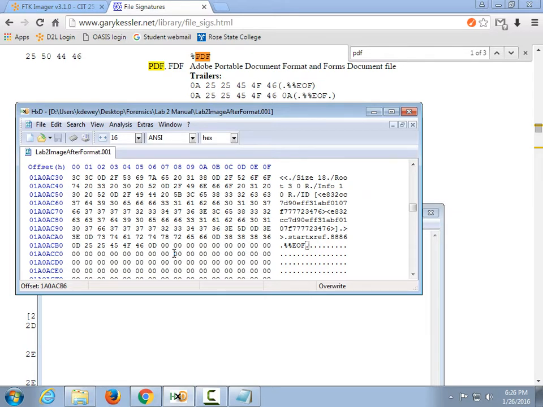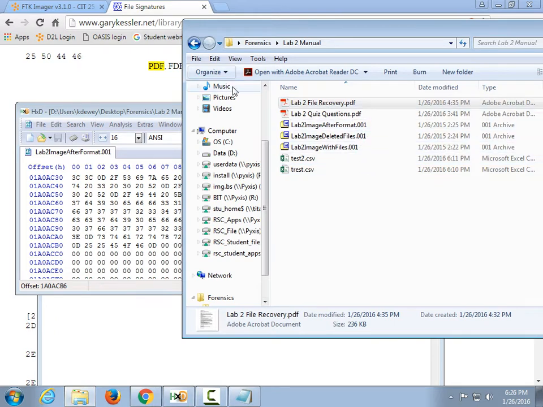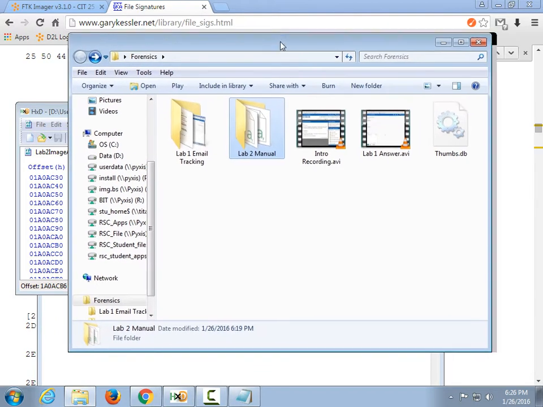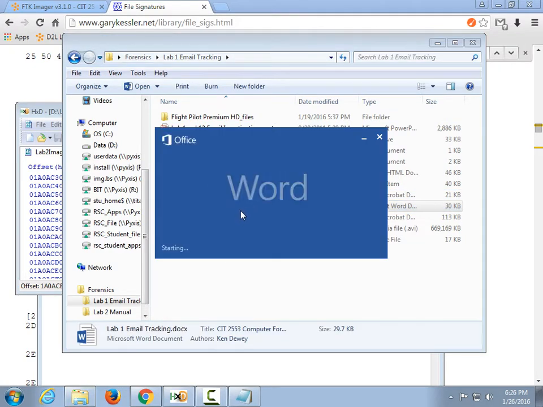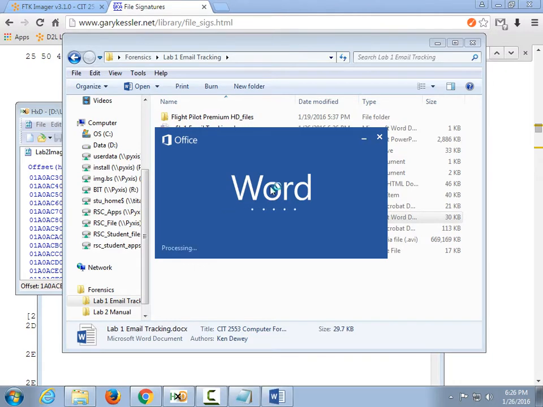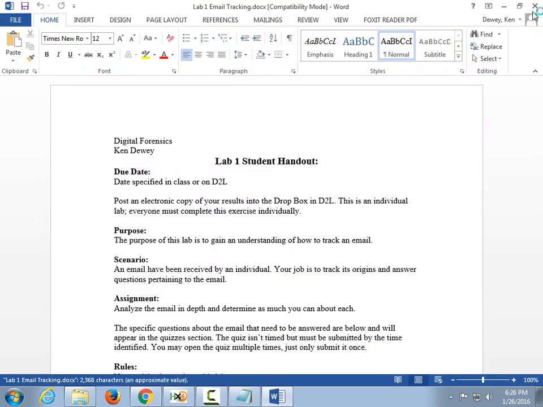Office documents are different. Watch my extra recording on Office documents. With Office documents, you need to get the entire sector. Think of an Office document like a container. I'm actually going to show you. I've got to have one on here somewhere. Do I have one in file one? There's one. Okay, do y'all agree that this right here is a Word document? Well, let's make sure it opens first. Come on, you can do it. Okay, it's a Word document.